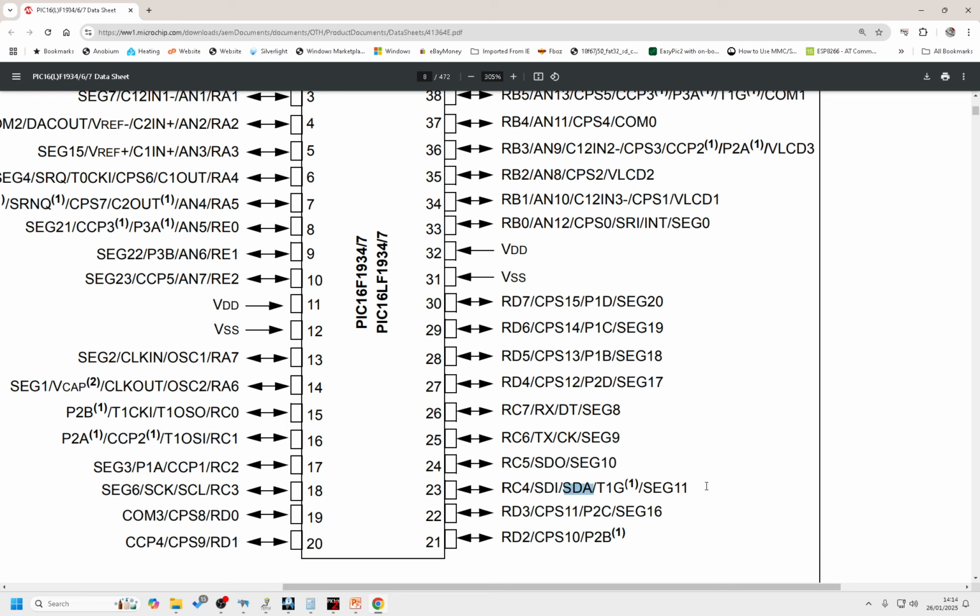So they're locked on here. If they had a little number behind them like that, I could move it, but I can't. And that is the big difference between these legacy chips. They're locked to particular ports. As we saw previously, TX, RX are locked to RC7 and RC6. This time we are locked on RC4 and RC3. We can't change it.